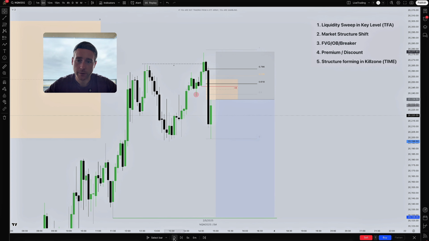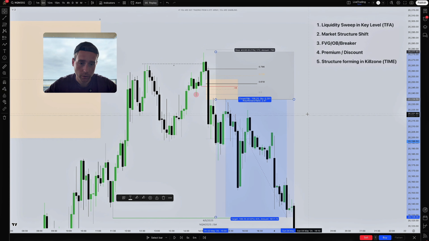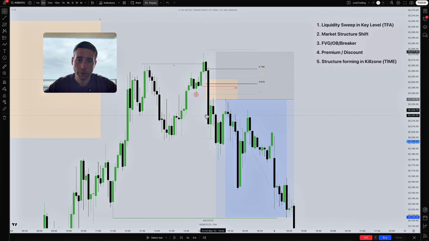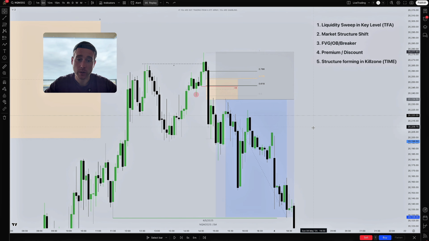So let's see what price gives us. We tap into it 2 times, here and here. Maybe even a 3rd time. No, we don't do that. And then here we go to the draw on liquidity, that's this swing low. So if you would have waited for the order block, for the OTE area, you would have missed this move. An example where price for this first entry does not come back to premium of the range. So if you would have wanted a premium discount, then you would have missed this trade, and that's fine as well. You cannot be in every single trade.